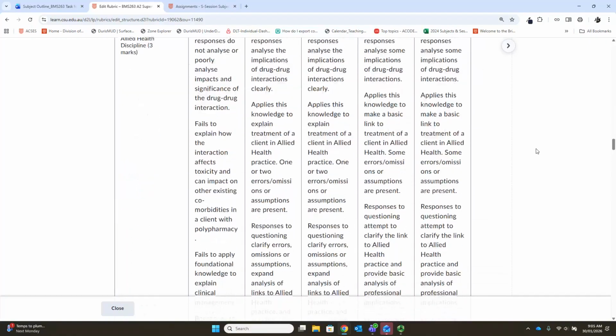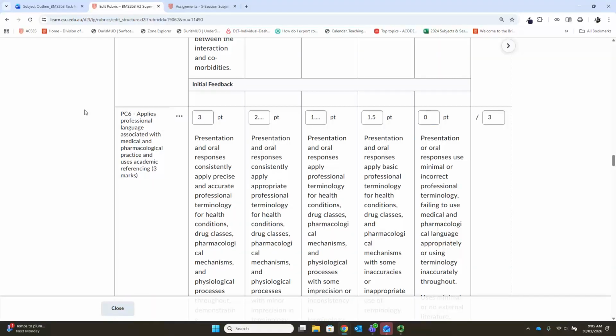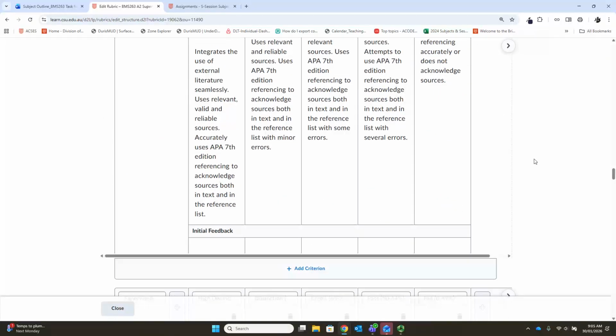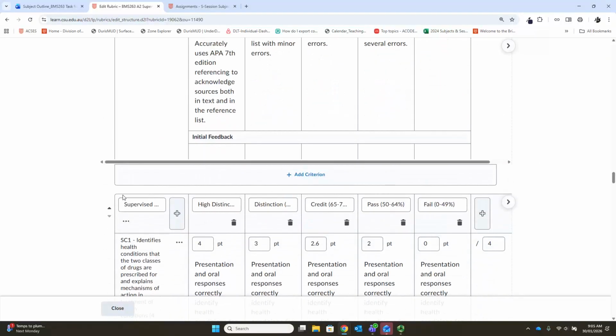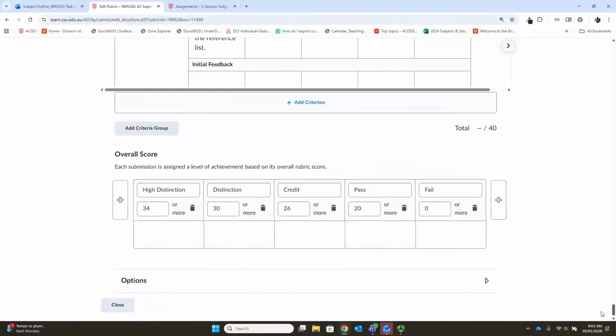And then I have created, if we go past product criterion 6, a second section, and Brightspace calls these, if we go down the bottom, criteria groups. So you can create these separate sections in the rubric tool by going down and adding another criterion group.